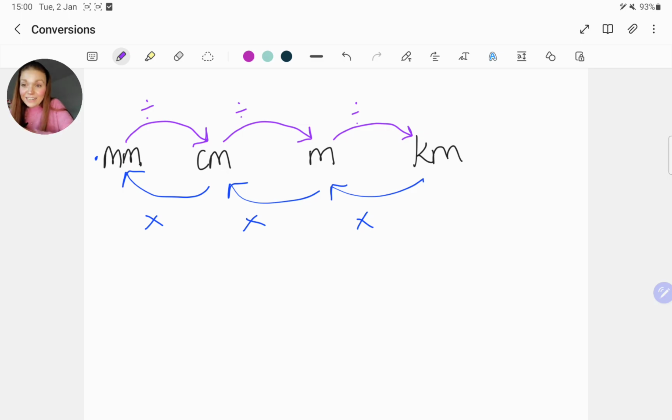So then all we need to do now is think how many millimeters are in a centimeter. So we've done the difficult part, which is knowing when am I dividing and when am I multiplying, okay? And in your exam, you'll just cover whatever ones that you want. So draw the whole thing out along the top of your page and then look at the specific one you're wanting. So for example, back to my area video where it was 12 centimeters and 2 millimeters, okay? Say it's 2 millimeters and I want to go to centimeters. I would look at millimeters to centimeters. I am dividing by 10, okay? So there's how we're going to apply this.